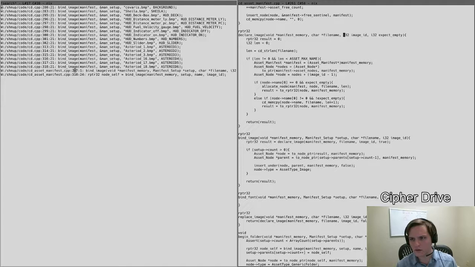What does declare image do? Oh, it's so that we can do bind and replace.